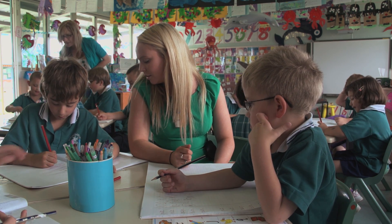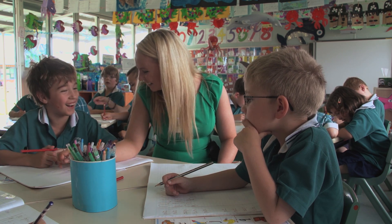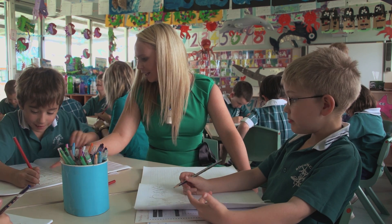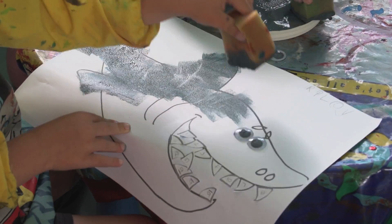Recalling on their semantic knowledge — which is your word bank — we're going to brainstorm and come up with some key words, and then these key words will be used to create sentences. We're learning about sharks, and when we introduce a new animal it's always very exciting because we do things to make it exciting. We do a craft or we do an animal description. We engage them in the learning.